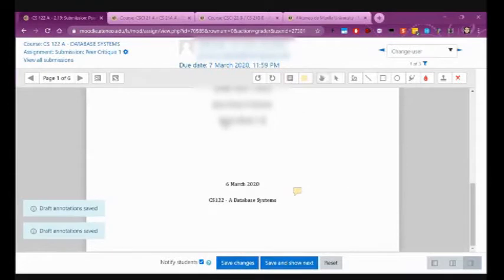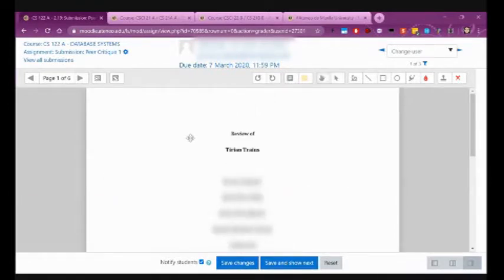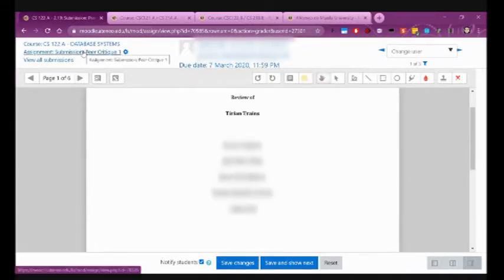Oh, I cannot type here because it's a PDF, but I can put notes. All right, if you're asking your students to submit online text, meaning they just type in a box instead of uploading a file, then you will be able to comment inline within the text that they typed. Okay, so that's the assignment for PDF annotations and offline grading and comments if you like to do it that way.